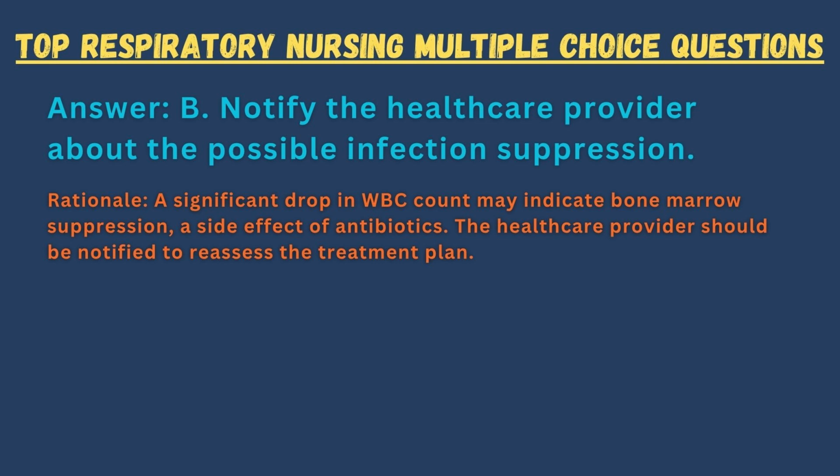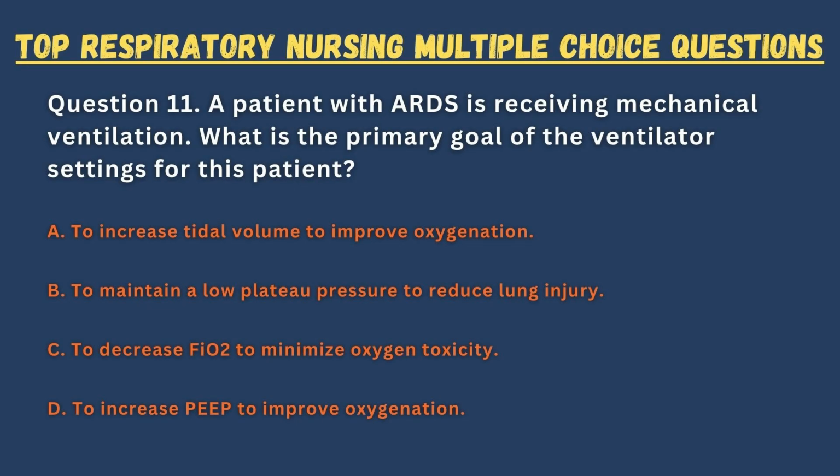Rationale. A significant drop in WBC count may indicate bone marrow suppression, a side effect of antibiotics. The healthcare provider should be notified to reassess the treatment plan. Question 11. A patient with ARDS is receiving mechanical ventilation. What is the primary goal of the ventilator settings for this patient?